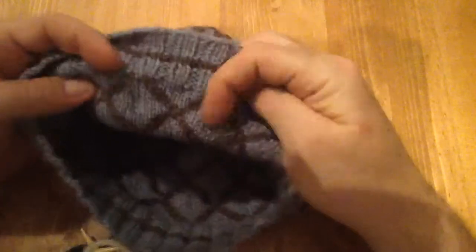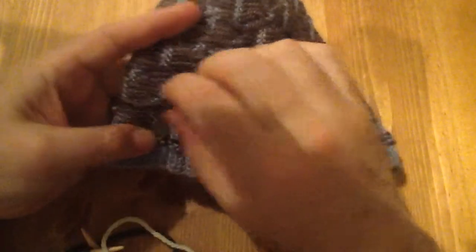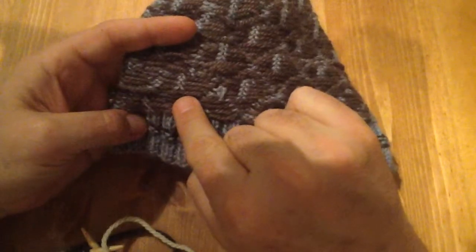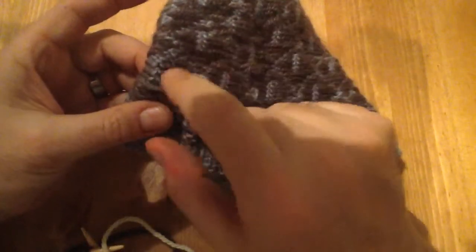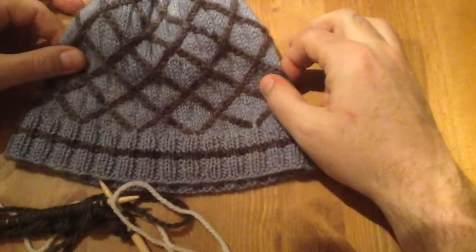The one thing that you need to take away from this video is that the floats in between the colors, so there's a 10 stitch float here, are carried very loosely. This isn't even loose enough. This hat has no spring, but this one is kind of loose enough. They need to flop and be loose, because when the hat is put on, all of these stretch, and see, there's not enough elasticity to get this over someone's head. So this was a prototype, and I'm going to show you a few things.